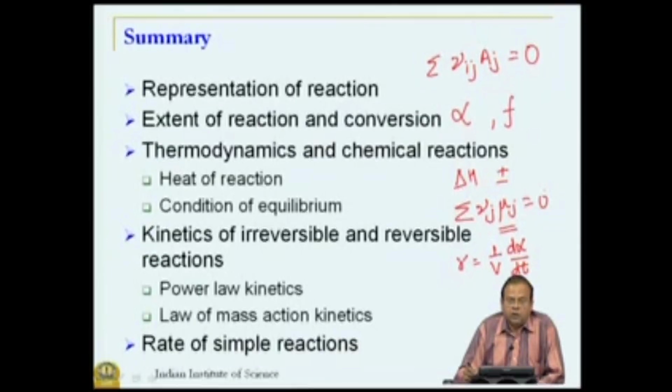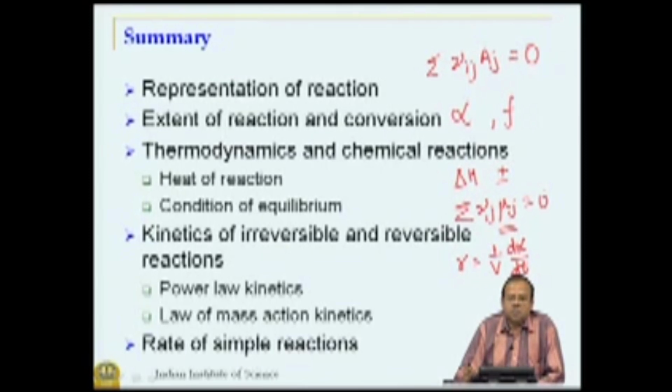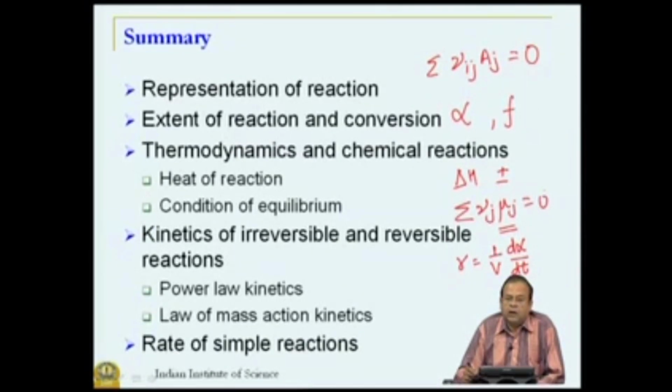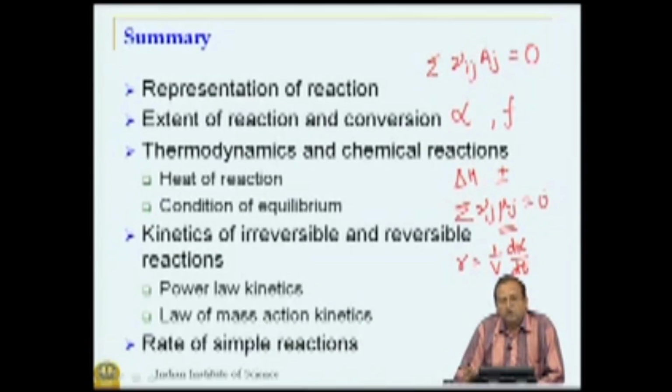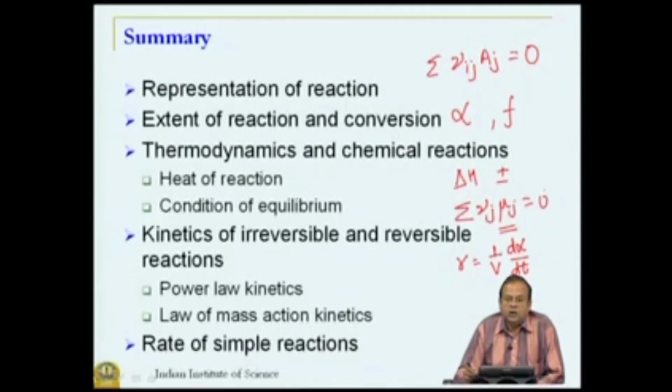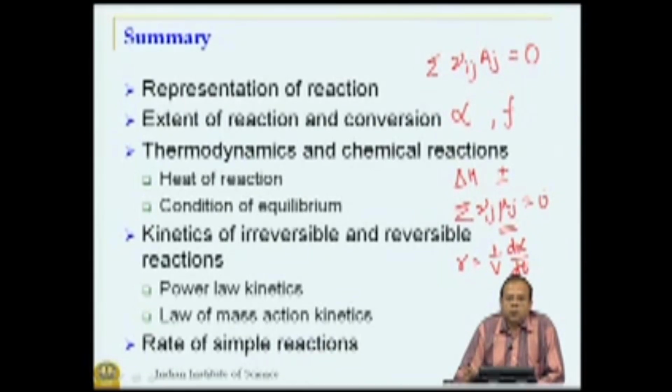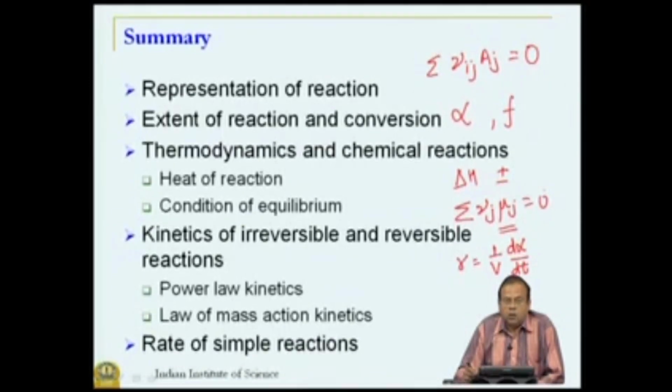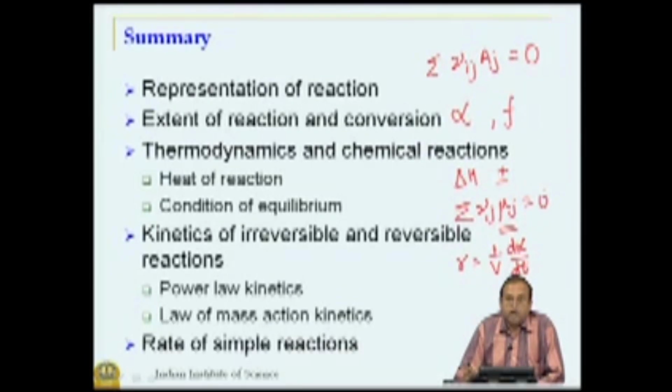Whatever may be the upper limit, the extent of reaction is always increasing, and at best it can reach a saturation value either when the reactant is completely consumed or the equilibrium is reached, which means that d alpha/dt is always positive, and therefore, we define our intrinsic rate of reaction as a positive quantity. This is again tied down to the reaction.